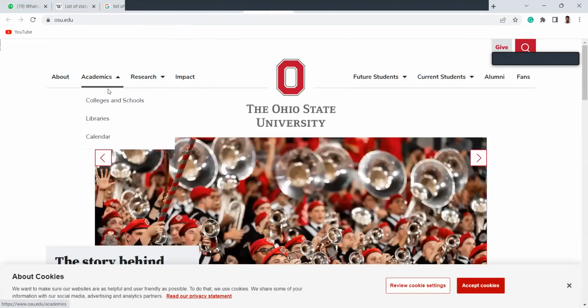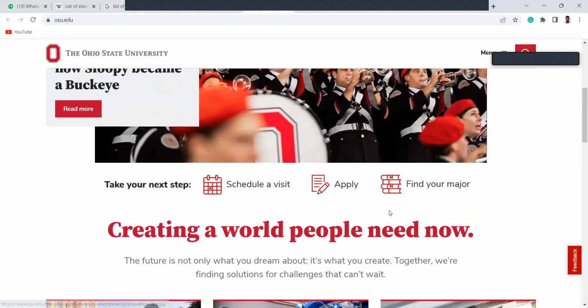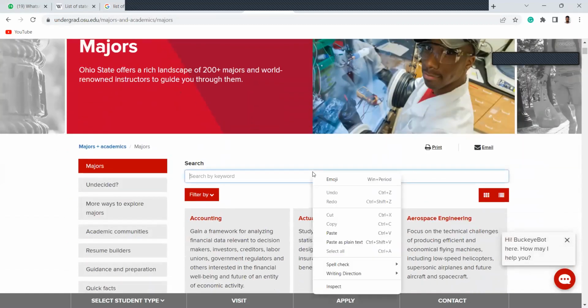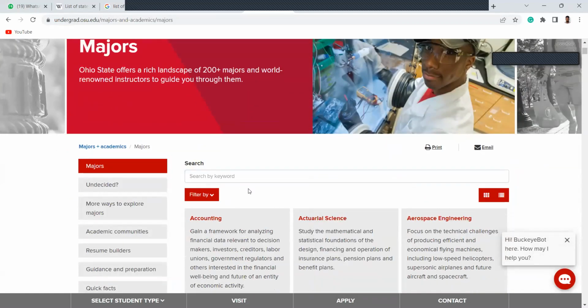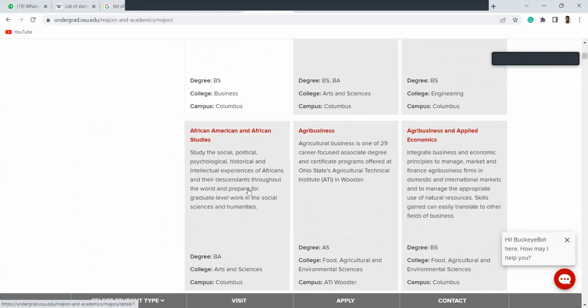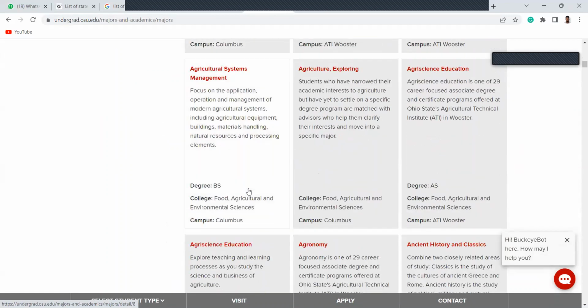So coming to academics, we have college and library and calendar. Does it look like where we can find our programs? Maybe, maybe not. When we go down, we don't find anything about it, okay, but we see something like find your major, right? So find your major. Usually it may be about undergraduate students, but you can just click on it and see what will happen. So you see majors and obviously undergrad ones. Oh, okay. So this one will list all the majors, whether they have for masters or all undergrad. Okay, they're all undergrad.